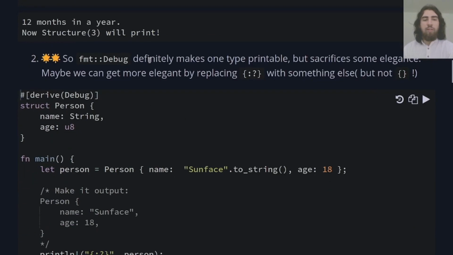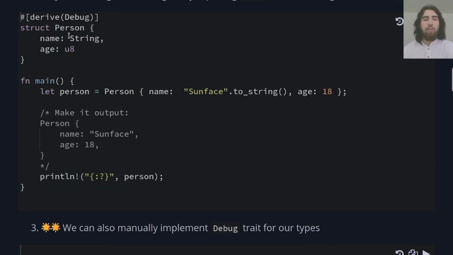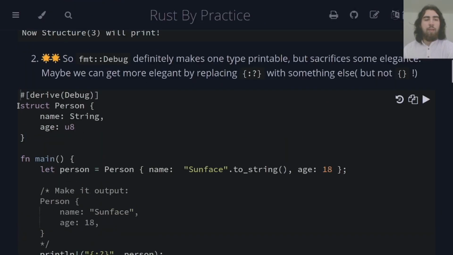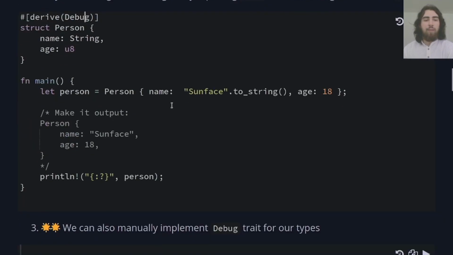So the debug format definitely makes a type printable but sacrifices some elegance. Maybe we can get more elegant by replacing this notation with something else. Let's see. We have here a custom type that derives the debug trait, and then we are instantiating it.